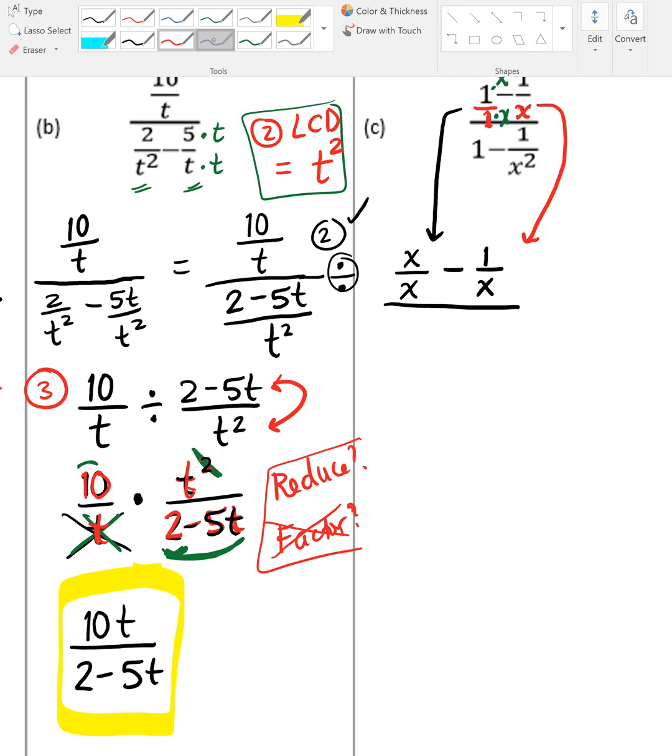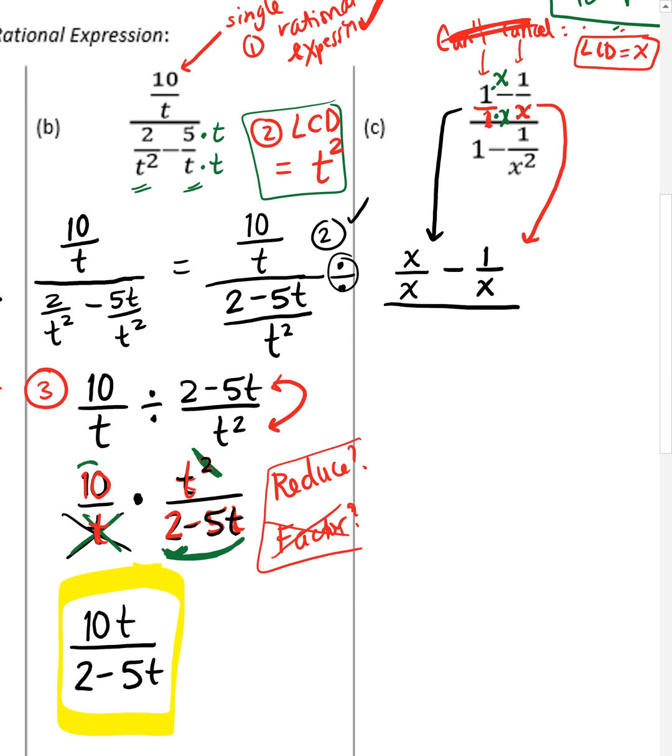Alright, now I have to do something similar in the denominator. That was step 1. Now in this big denominator here, I have 1 minus 1 over x squared. I have to do something similar if I want to combine those into one fraction. Put the 1 over 1, and then I have to see, for those guys, what's their LCD? Between 1 and x squared, of course the LCD is x squared. Pretty much every time you have 1 and something else, the least common denominator is going to be that something else.